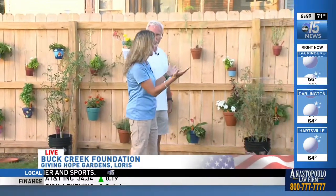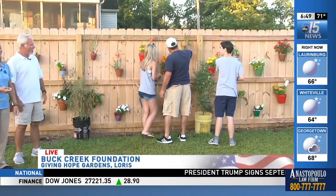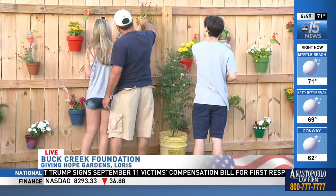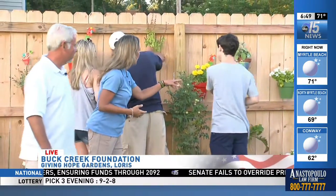It's really nice. I mean, it looks beautiful. I kind of want to put something like this in my backyard. Well, it's not that hard. We have some hangers available. We have pots available, and so actually people can come by and pick them out, carry them home, and it gives them something to replace them with. It's so cool. And you guys do the hard work of growing it right from the beginning, so people can just take it.